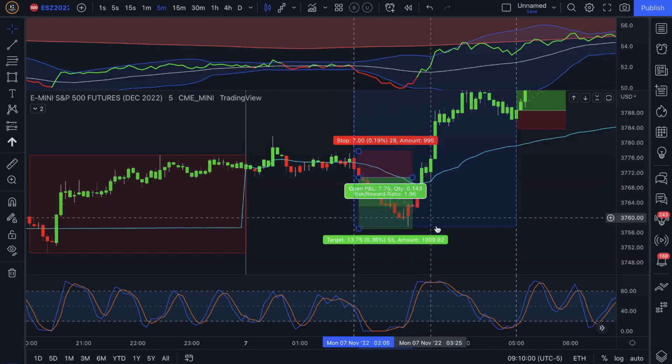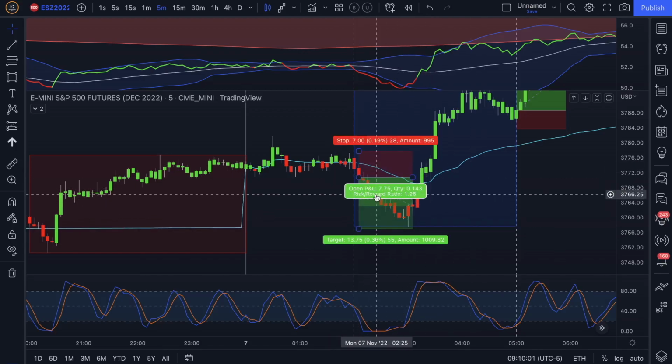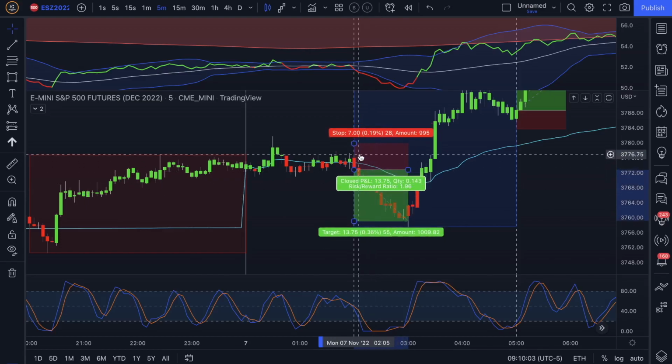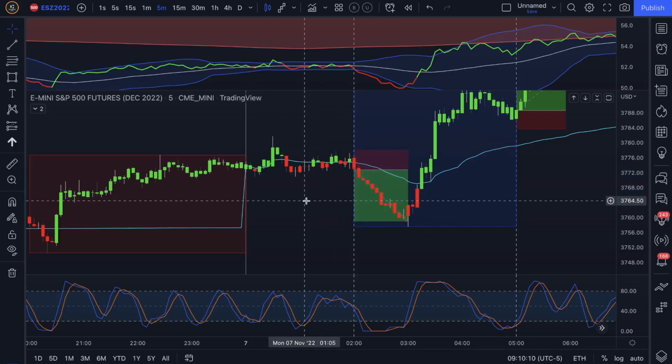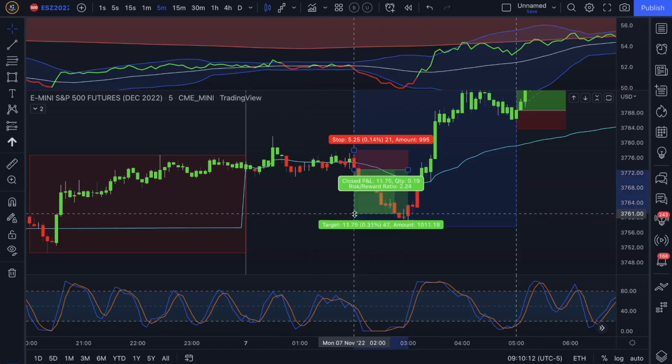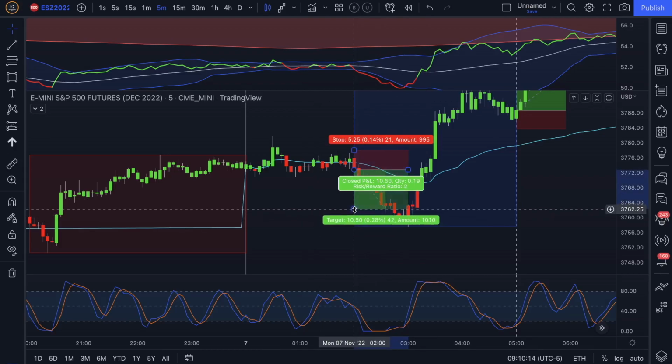Here's our swing high, and our take profit would have been a 2-to-1 risk reward. Let's see if it would have got hit. No, so this wouldn't have worked if you would have waited for one more candle. That's why it's so crucial that you practice perfect execution. And good question actually, how do you do that?